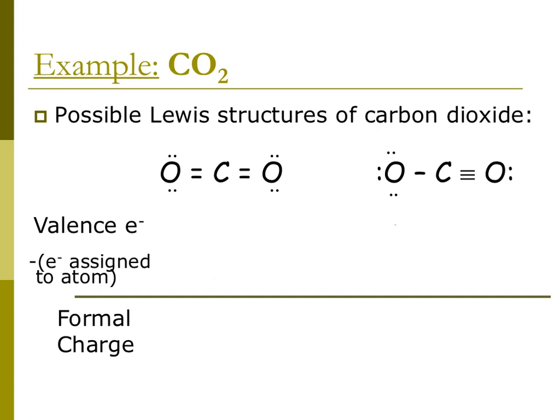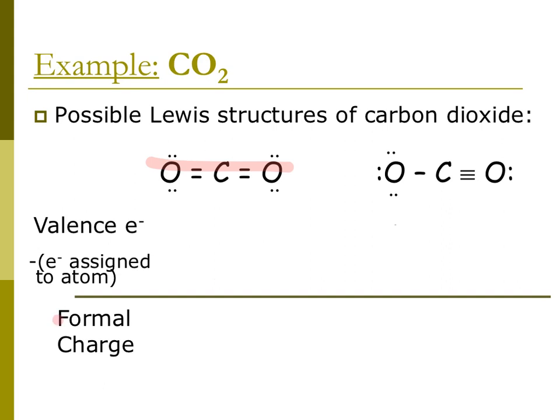First, let's look at a molecule you should be very familiar with, carbon dioxide. You probably recognize the left structure as being the correct structure, the one that we have always used for carbon dioxide. But the structure on the right actually does meet all of the requirements of a valid Lewis structure. Every atom has access to 8 electrons, and we have used exactly the number of valence electrons that carbon and oxygen brought in. These structures both meet the requirements of a valid Lewis structure. So why does only the left structure exist in real life?